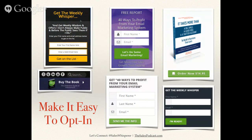Yeah, I have opt-ins everywhere that makes sense. Maybe in the header you might have it. Maybe you have a pop-up. WordPress is good with their widgets. So you'll see these different opt-ins on the right-hand side. As you're reading, it's like a newspaper, right? The article is on the side and the ads are wrapped around it, maybe right in the middle of it. They give you the newspaper hoping you'll buy something from one of their advertisers so they can then sell more ads. That's how they make their money. So same thing here. I'll have the widgets and the opt-ins and pop-ups, wherever it makes sense.